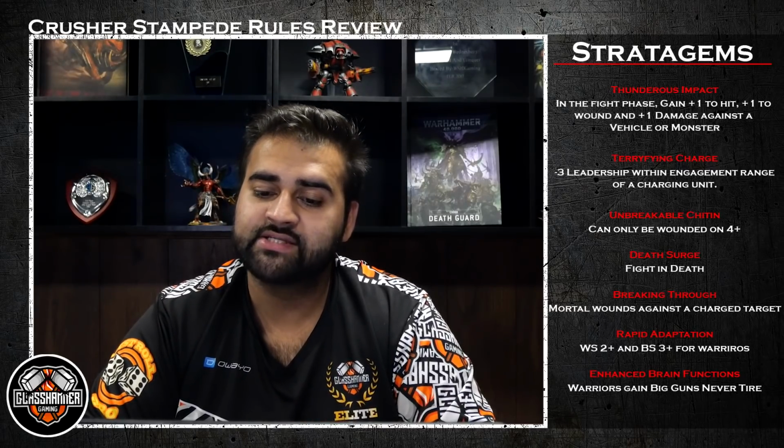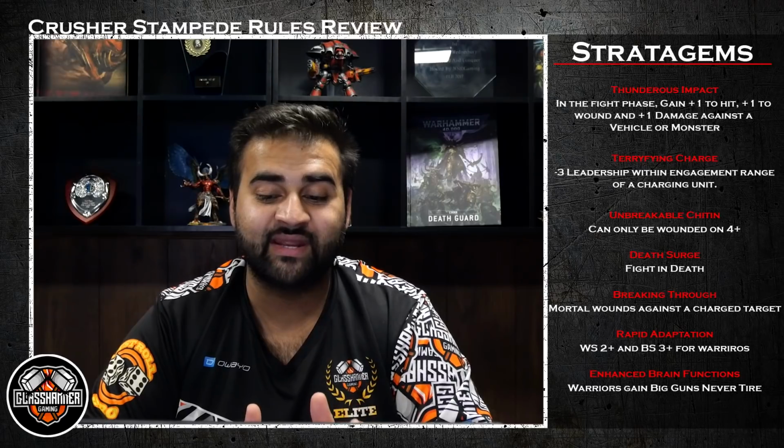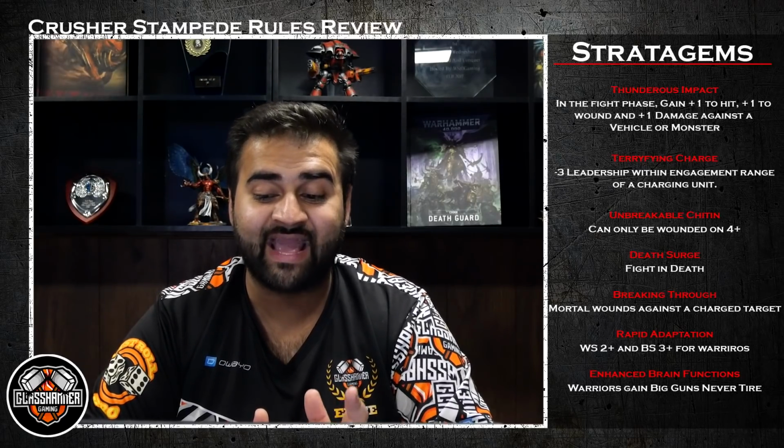Select one Crusher Stampede Tyranid Warriors unit from your army that's within engagement range of enemy models. Until the end of the phase, models in the unit can make ranged attacks using the Big Guns Never Tire rule as if they had the Monster keyword. If the unit contains 5 or fewer models, the stratagem costs 1 CP, otherwise it costs 2 CP.